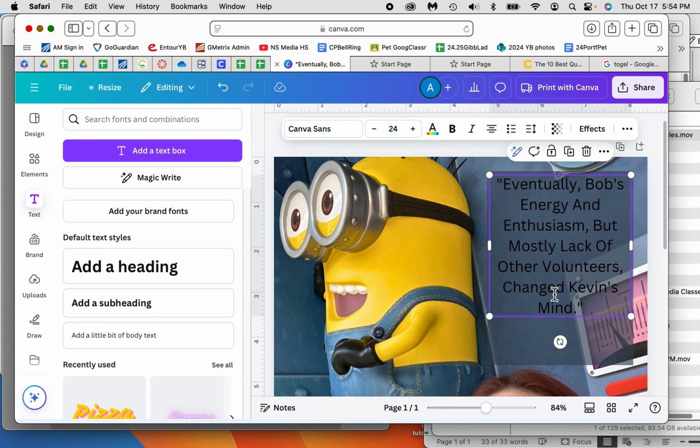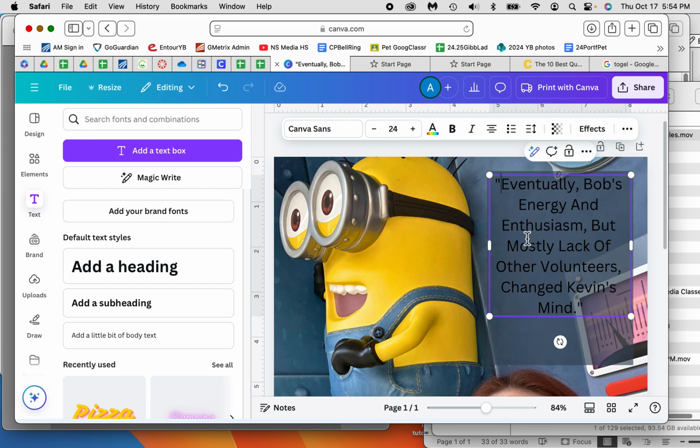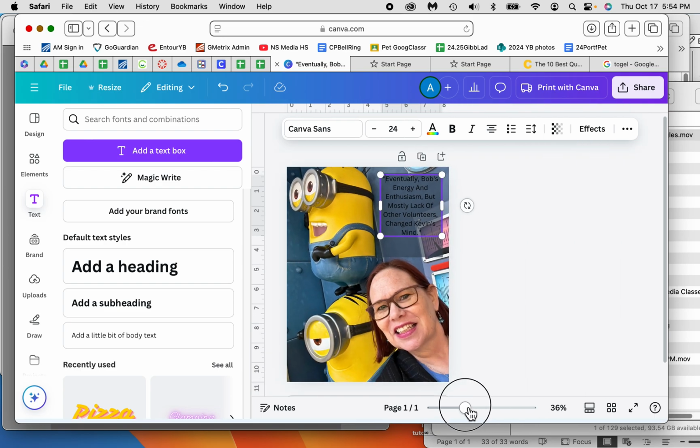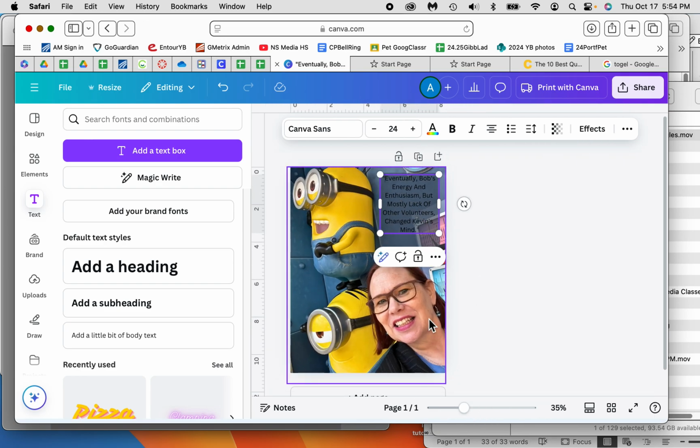And I'm going to go ahead and make the box the size of, well, this is all it does in Canva. So at the end, I might have to change my box. We'll play around with it a little. First of all, I'm going to tell you this color scheme does not work well. So I could take a color from the picture, like I could take kind of the pink of my face to write on it, or maybe the yellow.